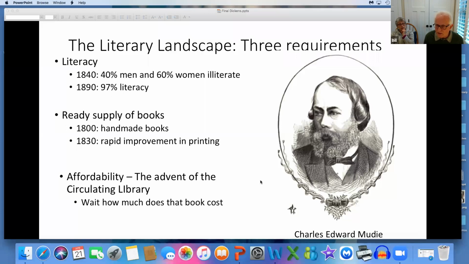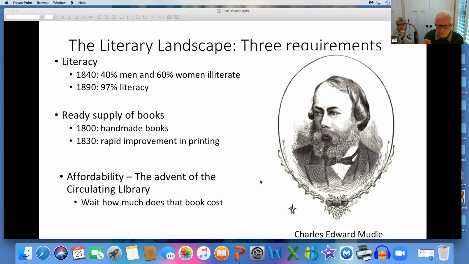For instance, when Great Expectations was published, Charles Edward Mudie bought out the entire first run, bought them all. And so they were immediately able to go to the second printing. Imagine the purchasing power that he had and the influence that he had over authors. Because if he felt that they were too racy, he wouldn't buy them. Or he'd go back through your publisher and say, I really want you to get this section changed. It's not right for our society. He had Victorian morals, and he applied them, and people really did rebel against it.